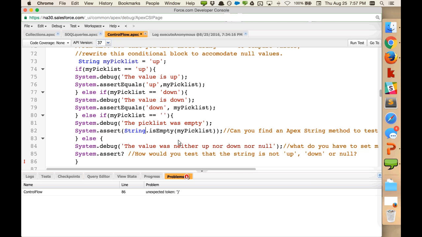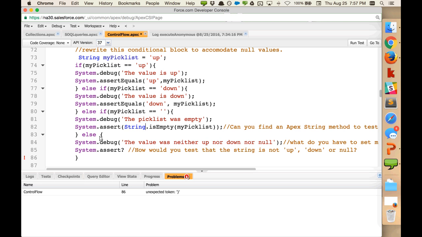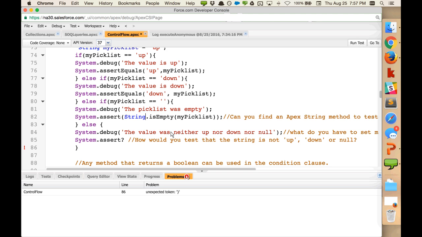Moving along, we've got our failover else here with no condition. And in this one, if we think about what we've already evaluated, what happens when it's up, what happens when it's down, what happens when it's empty, we're sort of left with everything else. And in unit testing, which is kind of what we're doing here, you do want to try and cover with system asserts all the possible outcomes.